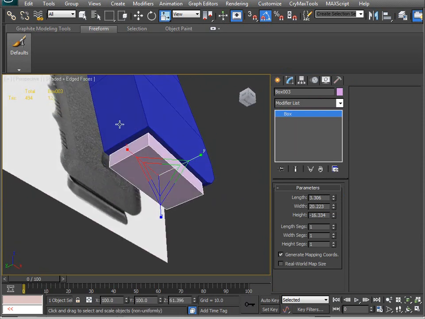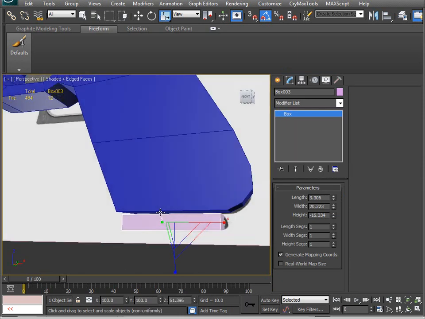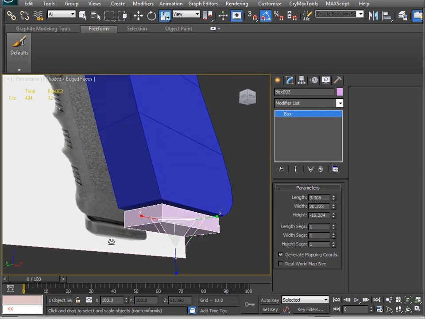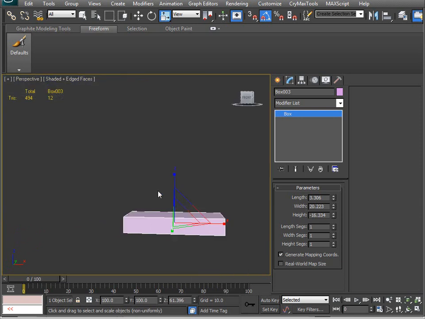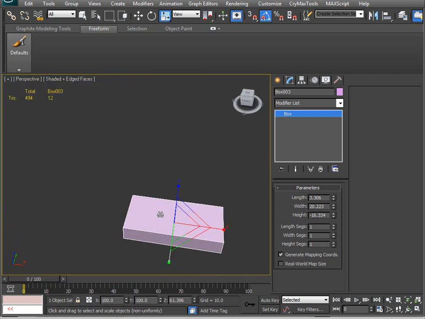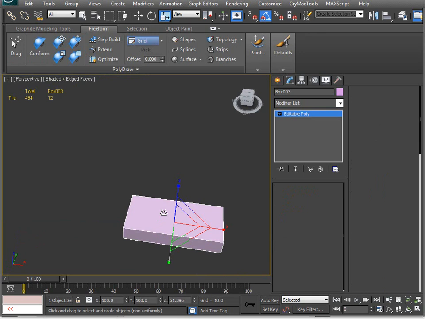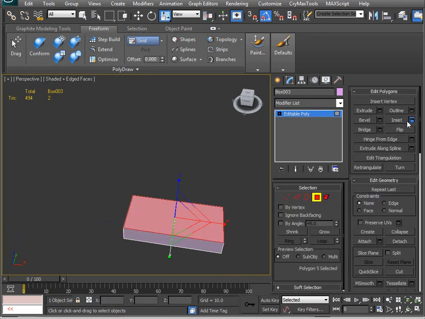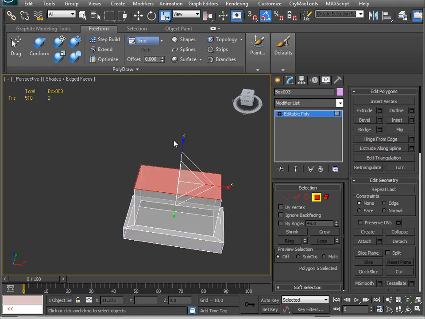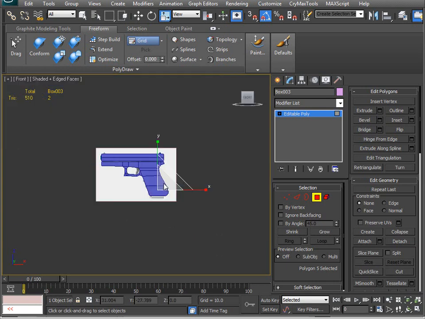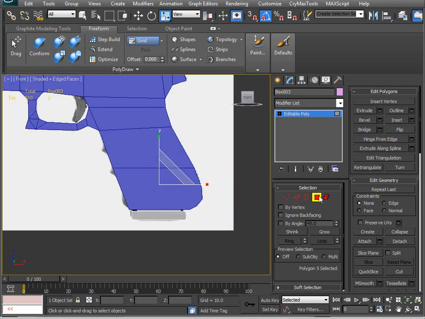There's a curve going around this thing, but like I said, this is our low res guy. You can see it's slightly separated, so let me hide unselected real quick and convert to editable poly. Grab this top face, inset it a hair, a little bit more than that, like that, and then I'm going to extrude it up. Just hit the checkbox, Alt X. I'm going to unhide all. Go back to my side view.